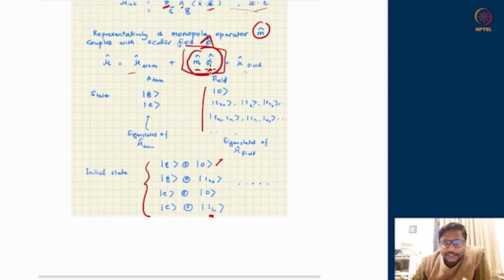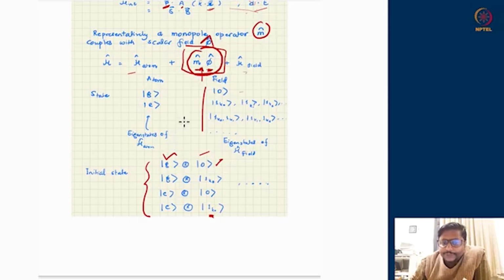But as soon as this term comes about, the total Hamiltonian does not remain separable. Any of these states, if you take them, are eigenstates of H atom plus H field if the interaction term is not there. That means under time evolution, they will remain as they are. They will not evolve, only a phase will be picked up. If I take a superposition of these states, of course, it would develop a non-trivial phase dependency and would not remain as initially prepared.